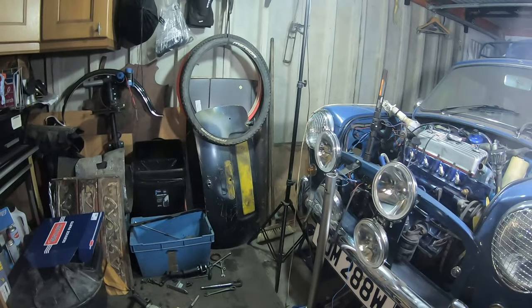You can see, it's probably a bit too cold to paint. So a bit of a loss.